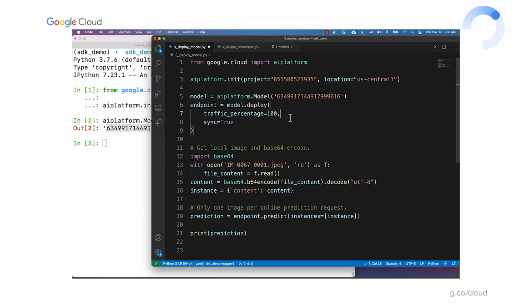Right after getting an endpoint, we would like to call it and find out if it can return responses to us. So we will load a local image file from the same data set, in fact, base64 encode it, put it in a dictionary with the key content, and that's a single instance. Then we put that into instances. For online prediction, you can only put one instance for every call, and we will expect to get a prediction printed out at the end. So let's run it.